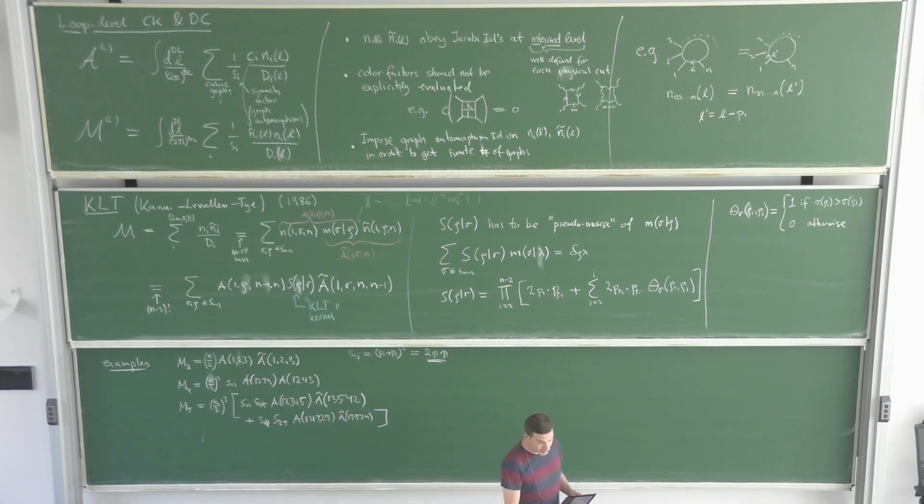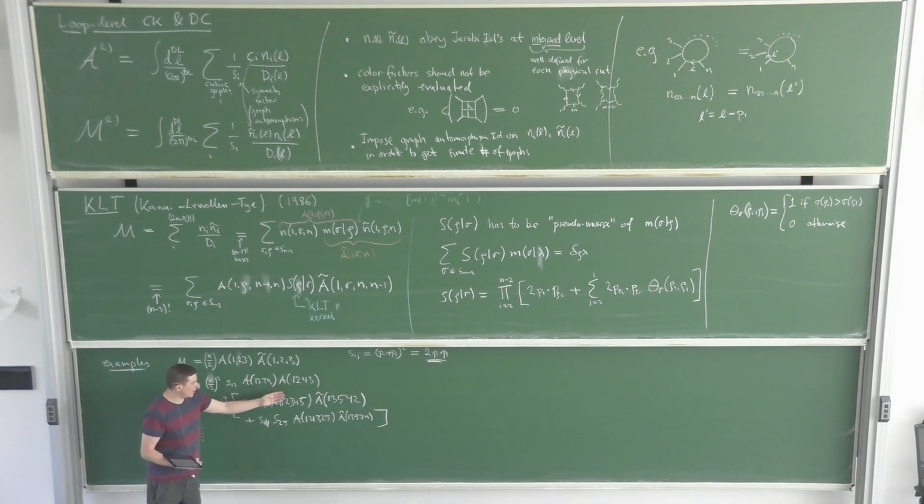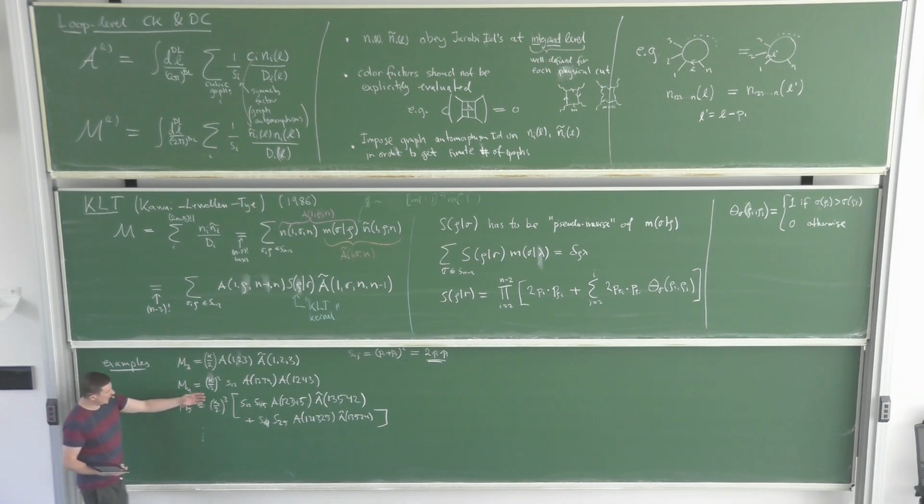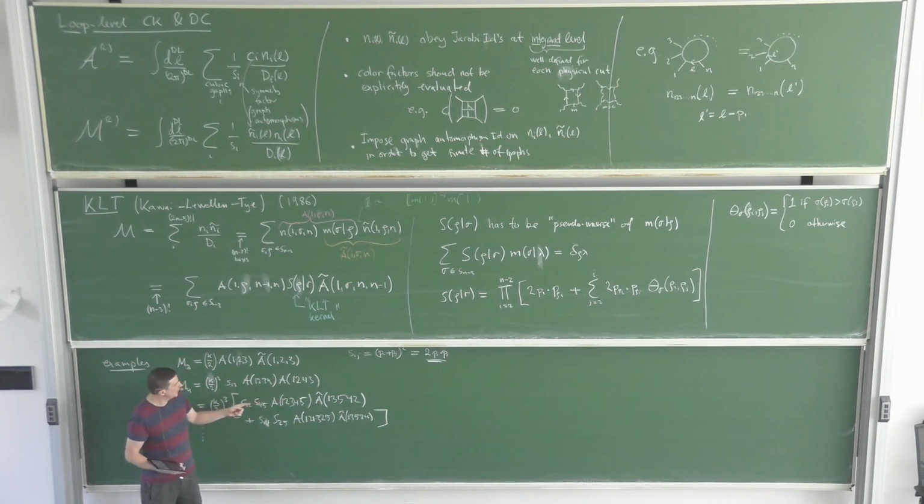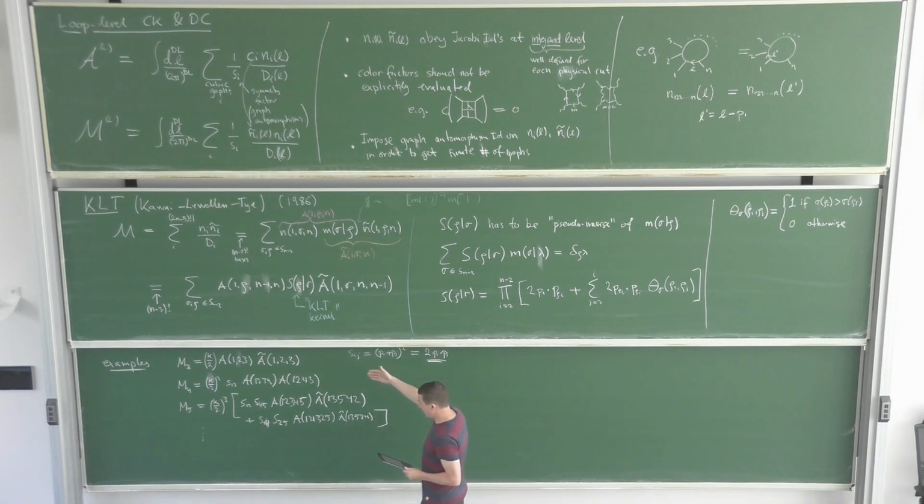All right, any questions about the KLT formula? So this is a very explicit formula which relates gauge theory and gravity using gauge invariant quantities. So this is now gauge invariant. The problem with a gauge invariant formula is that it's overcounting poles. So you can see that this S12 factor is actually canceling out the overcount. There's both an S12 pole here and an S12 pole here. So this is just canceling out the double counting of the poles. Similarly here, there's some double counting of poles. These S factors cancel that out. So while you gained manifest gauge invariance, what you lost is the manifest pole structure, also manifest crossing symmetry, permutation symmetry of the external legs. It's much more obscure here. But you also get more compact formulas.